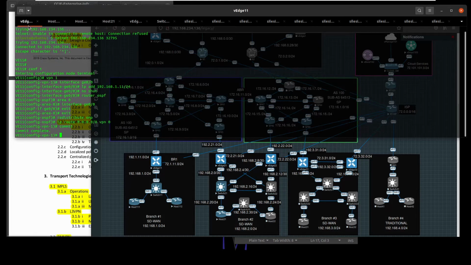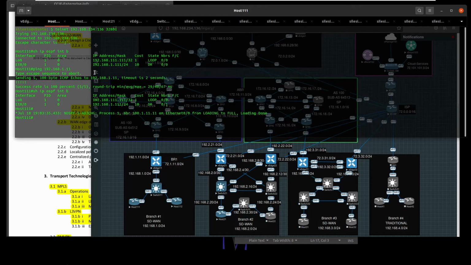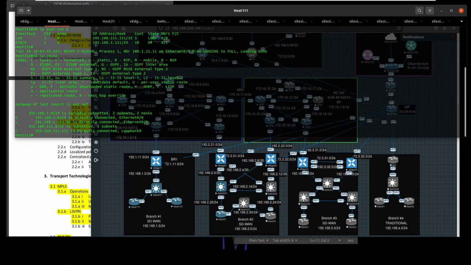Oh, and I have to redistribute a default route as well. So router OSPF, default-information originate. This will make our vEdge advertise a default route. Show ip route.